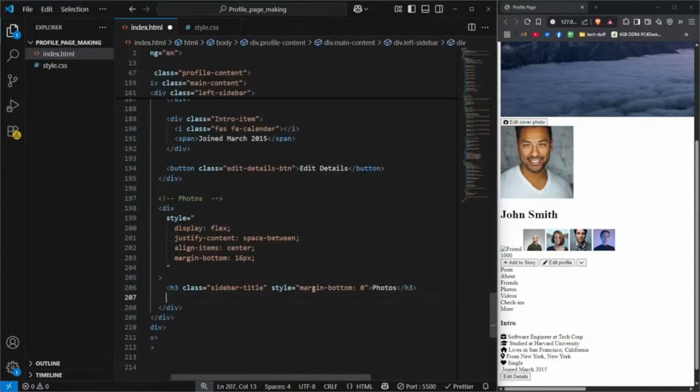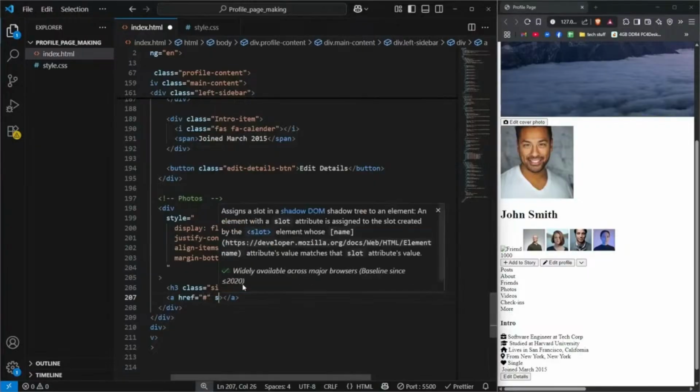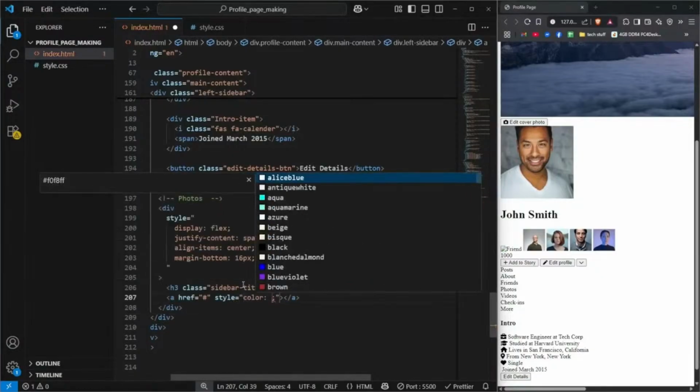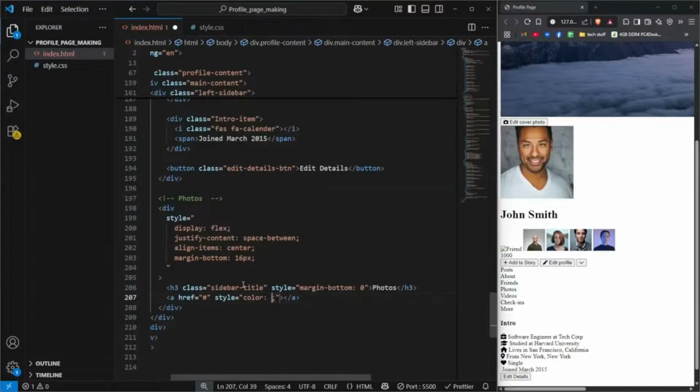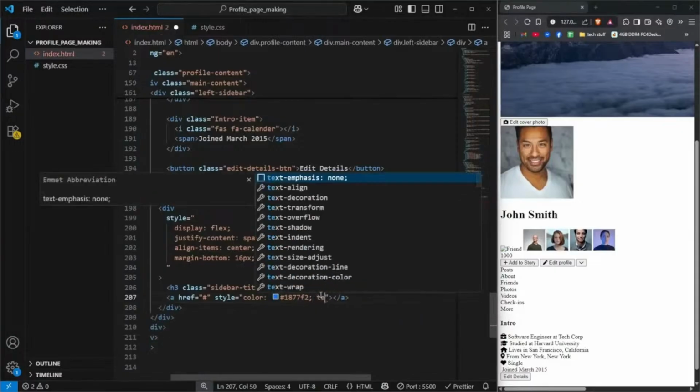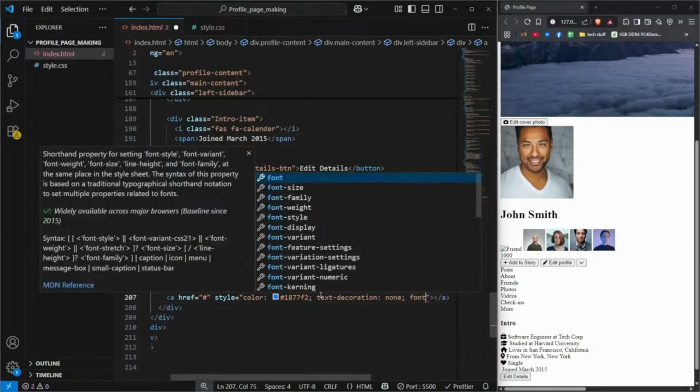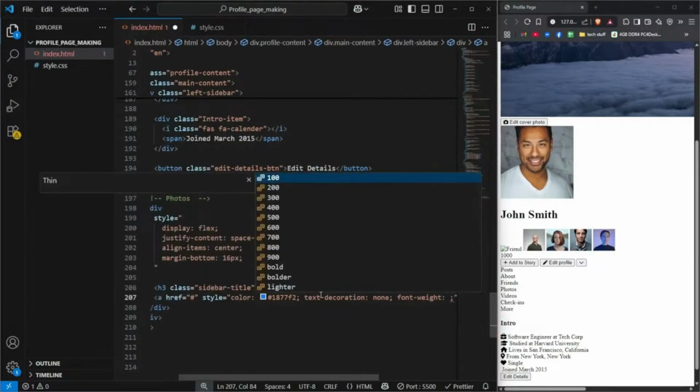And here I'm going to put an anchor tag, and inside this anchor tag I'm going to put an href because it will not lead to anything, and give it a style of color #1877F2, just like that, and give a text decoration of none, and also give a font weight of 600.